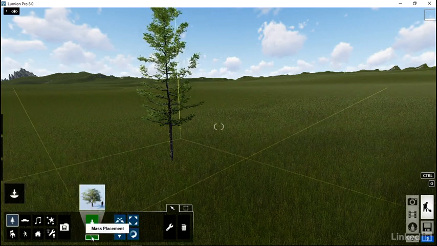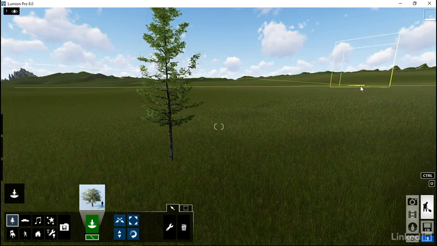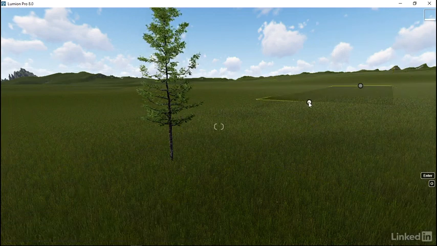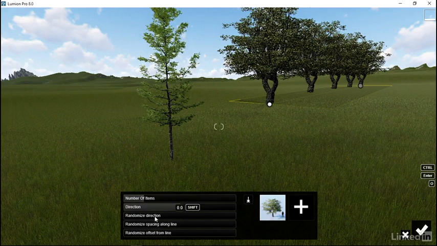If I click the mass placement button, it just looks like a green button with a slash, I can click the first place where I want to have that cherry tree. Next, I'll move over in this direction, and then I'll click the next spot where I'd like to have a cherry tree. Notice how we now have a row full of nothing but cherry trees? But we also have a new menu available to us.